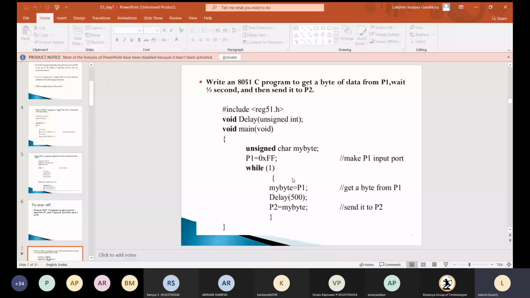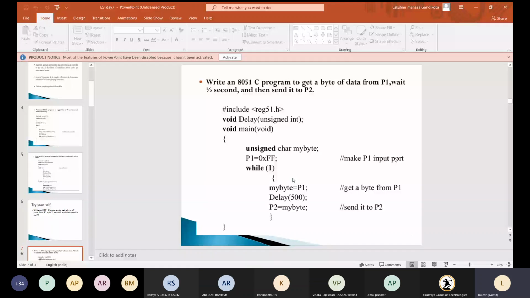All these port bits must act as input data. Then only I can read the data. The user is going to give the data to the P1 port, so it must be made an input port.